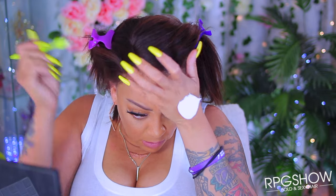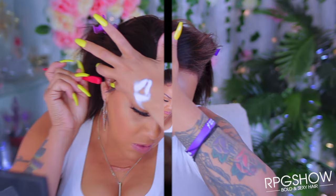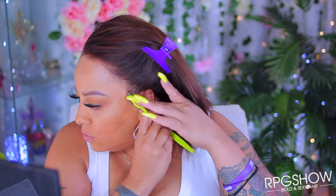So now onto the old trusty styling mousse, which is from the Dollar Tree, and that's the Salon Selectives. I tell you guys this all the time, that it's the best styling mousse ever because it's a dollar. It does hold your hair down, it doesn't lift your wig, and it doesn't leave your hair hard and crunchy. So meantime, in between time, I did spray a little bit of my bedhead, only to the ends where my sideburns were going to be, so that way they can stay down, you know.